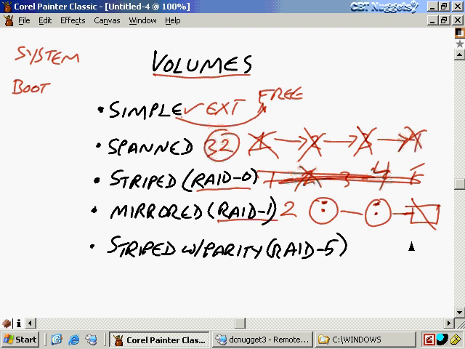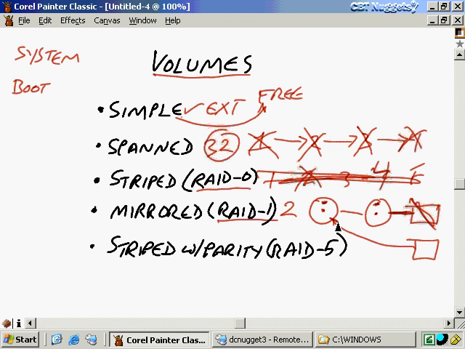Another thing I could do, however, is to have 2 disk controllers, where I have this disk controller, for example, that attaches to this drive, and this controller attaches to this drive. That way, if this one goes down, I still have a remaining SCSI controller in this duplex configuration that will still be able to access one of the disks, still be able to perform and give me access to my data.